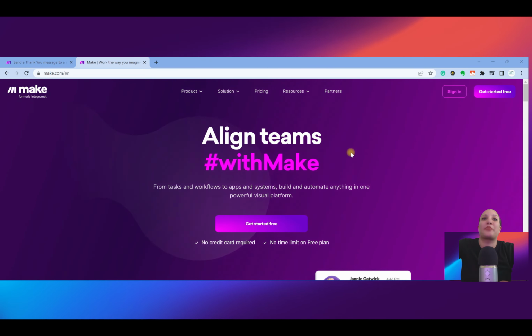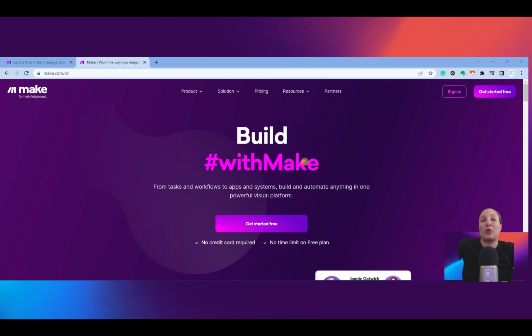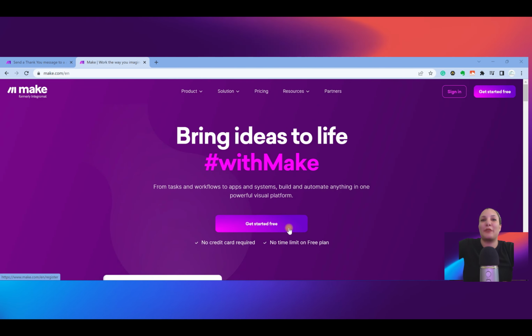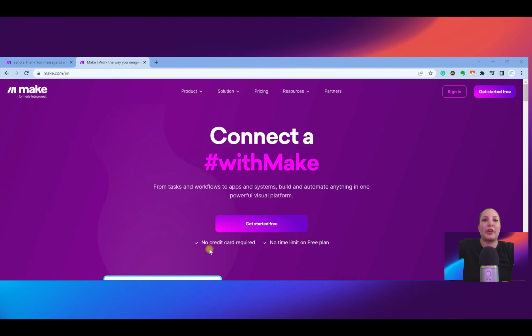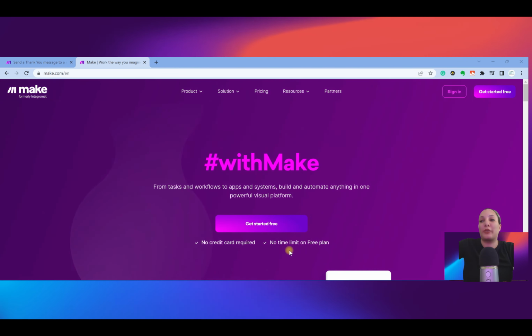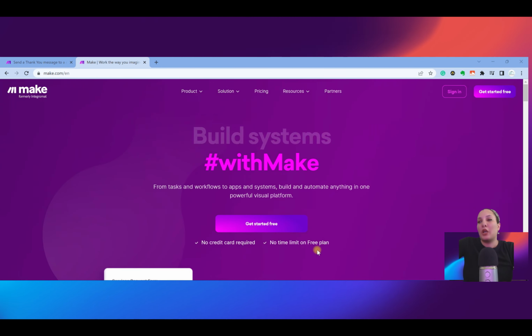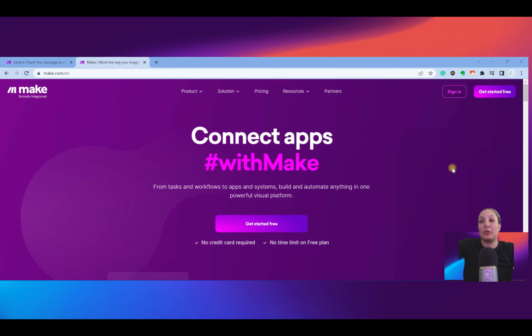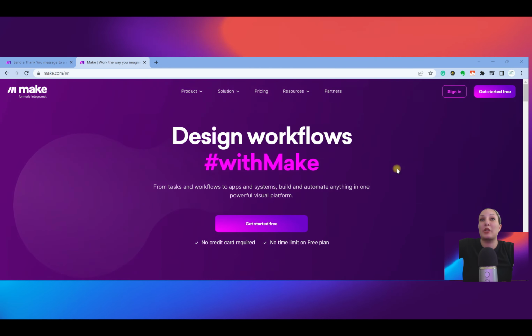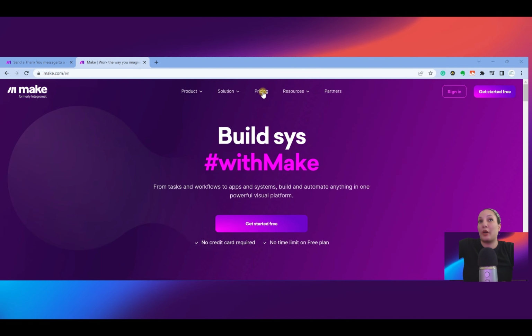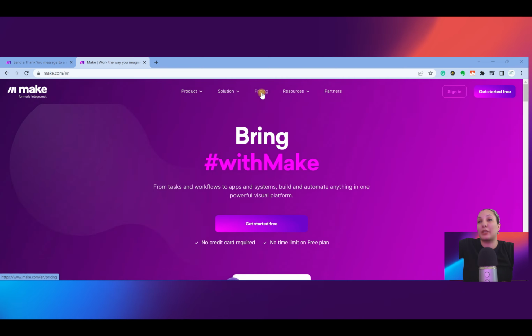So here we are, again, inside of it, or on the outside of it, ready to get it started, right? If you want to do this, you don't need to have a credit card on file, and there is no time limit on that free plan. It's very true. I have the free plan. I do not have a credit card associated, nor has there ever been anything saying like, okay, you need to sign up for anything. It's not a trial. It's truly free. So if you want to do anything price-wise, just click on pricing and you'll see that there.